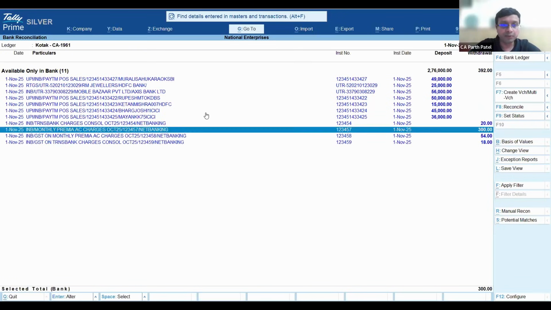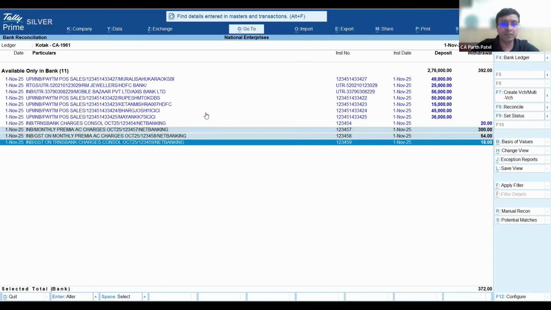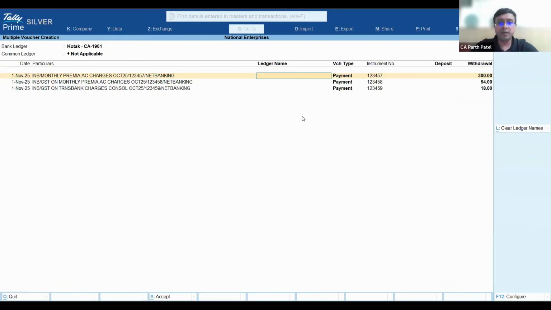Let's say I want to pass these particular three transactions, correct? And these seem to be bank charges, right? So I can select all together and click on the create voucher. Here I need not provide the bank charges ledger for each and every entry because the ledger is common. So for that, we have given here an option called common ledger.